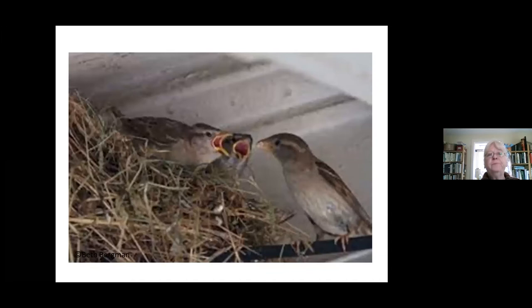They pair for life and they're very loyal to their nesting site. They're sedentary — they don't migrate, they don't move around very much. So a sparrow in your garden has probably been fledged from a nest somewhere very close by. And while they pair for life, they're not really quite what you'd call monogamous — they're actually highly promiscuous.